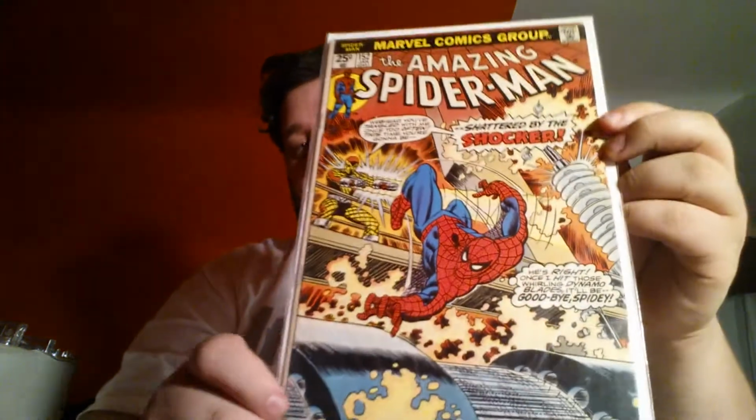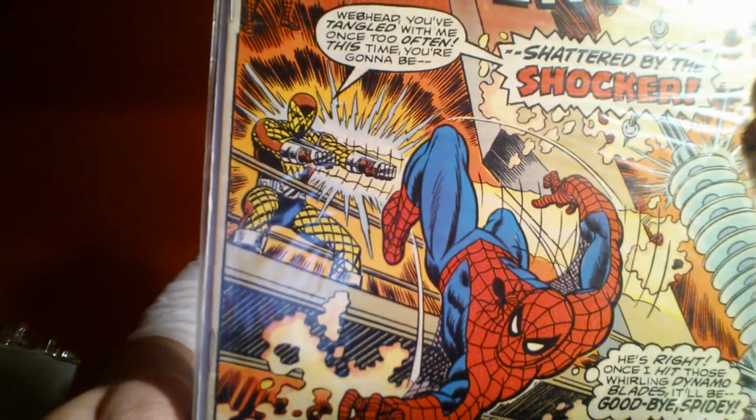Now, this is my favorite villain in the Spider-Man universe. I have a thing for B-list villains. Growing up, I used to watch the Spider-Man animated series, like, religiously. And they had it on Netflix when I first got Netflix, and I just watched the shit out of it. And I was on my second time through it, and then they pulled it off Netflix, and I was so mad. I was so mad. But this is issue number 152 with my favorite villain of all time. I'm pretty sure I have every issue that he is in Amazing Spider-Man. This is Shocker. So you get Shocker up in there.